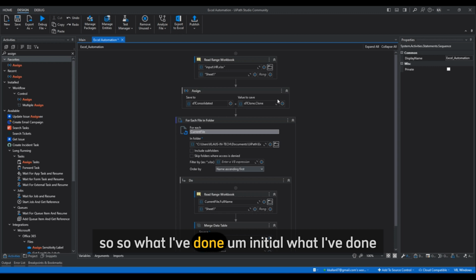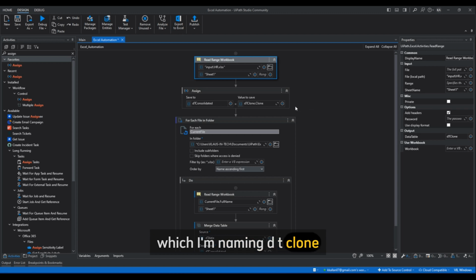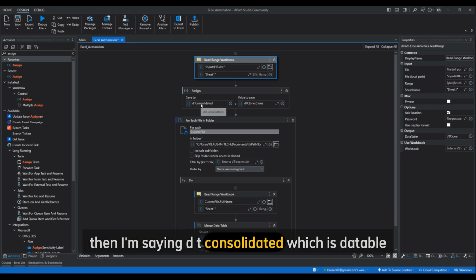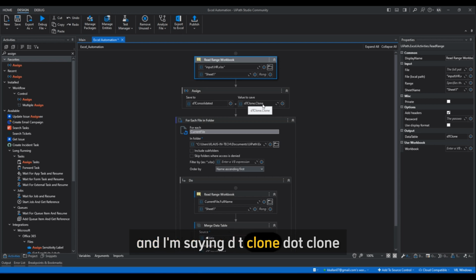Initially, I'm reading the HR Excel file into a data table, which I'm naming dt clone. Then I'm saying dt consolidated, which is a data table, equals dt clone dot Clone.